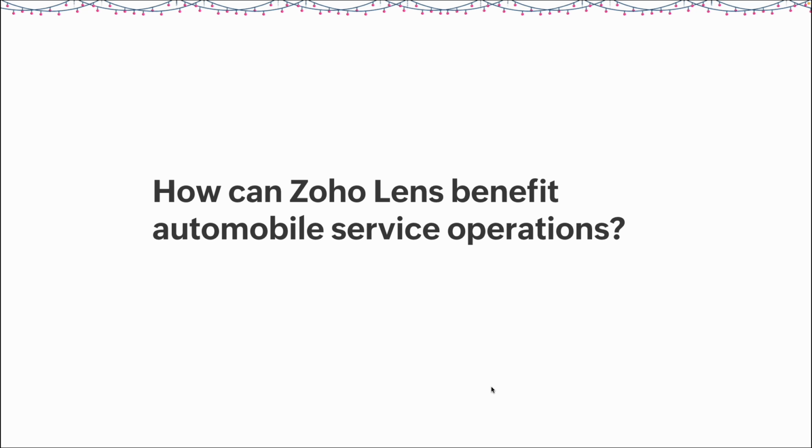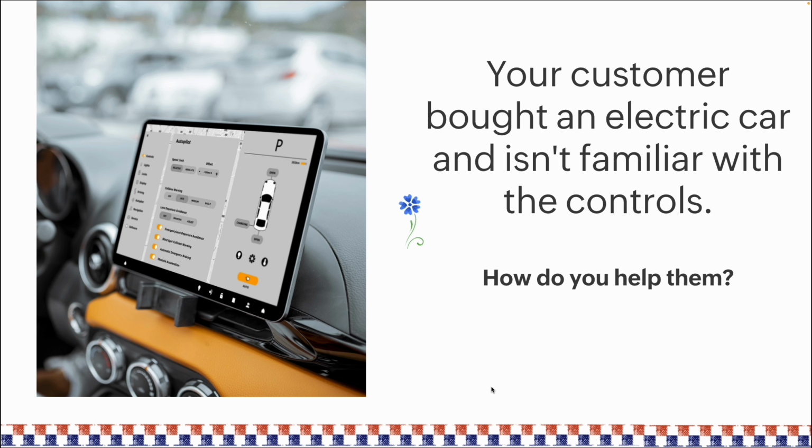So let's think about this in the context of automobile service operations. Maybe you are a mechanic, or maybe you're a dealership that sells the cars. And let's think about this if maybe your customer has bought an electric car and they're not familiar with it. So this could be an issue like the charging port isn't working properly, you're having cable issues, or something as simple as the display within the car itself isn't displaying properly. Maybe you want to configure it to show you the battery remainder. How can we help them?